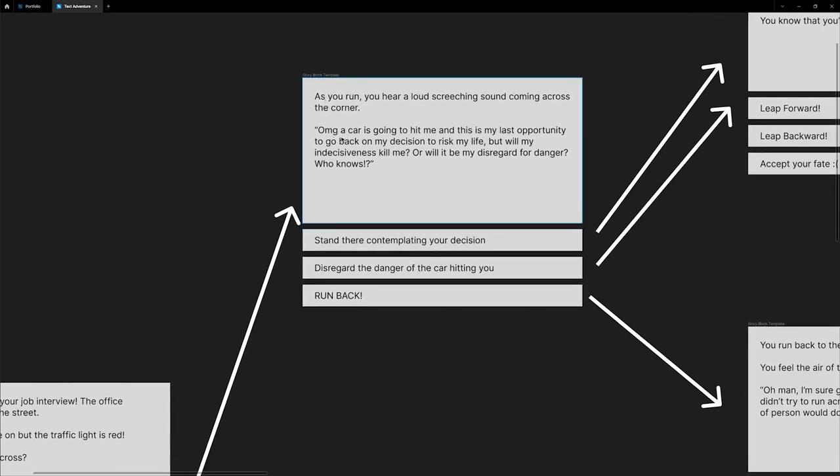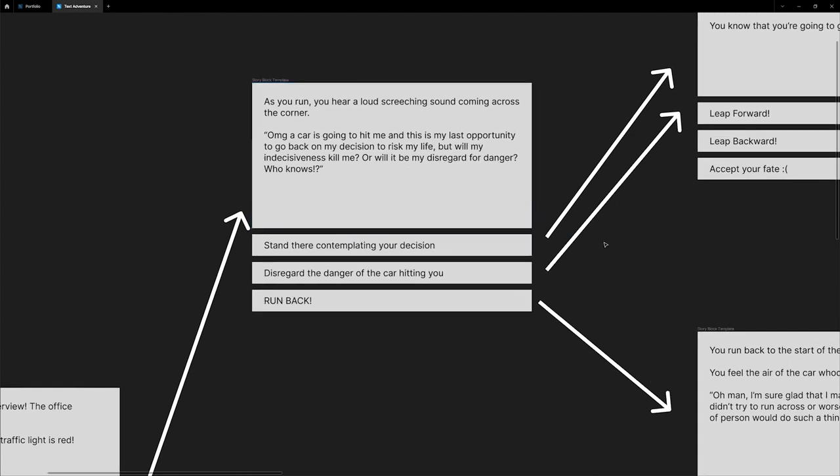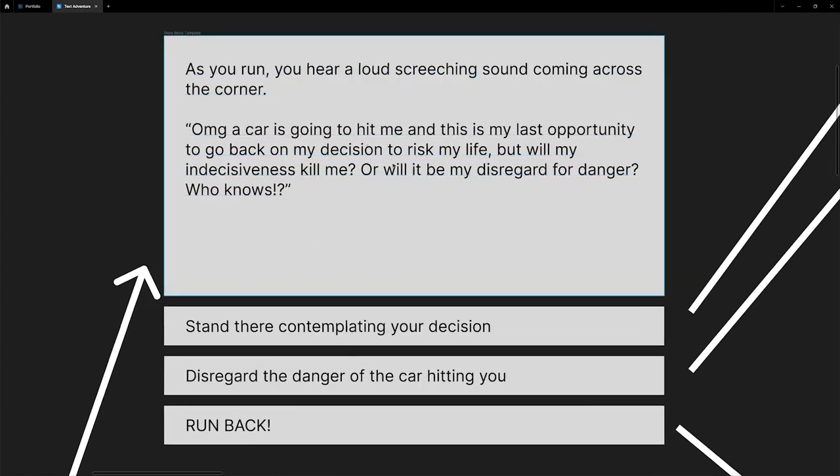This is actually the same example that I used from before, where you hear a large screeching sound, but in the dialogue, I made it super apparent that you should not choose a choice where you just stand still. You should run back. The run back is the obvious choice. It's, OMG, a car is going to hit me, and this is my last opportunity to go back on my decision to risk my life. But will my indecisiveness kill me, or will it be my disregard for danger?